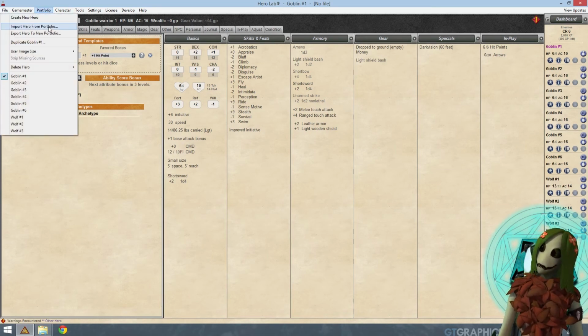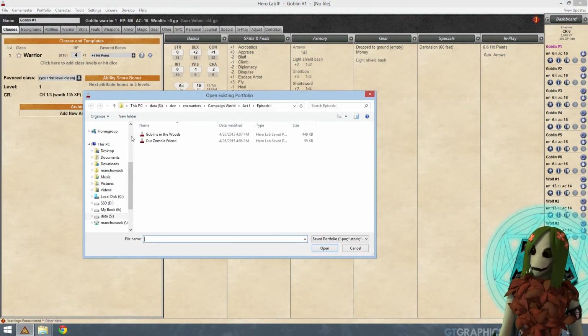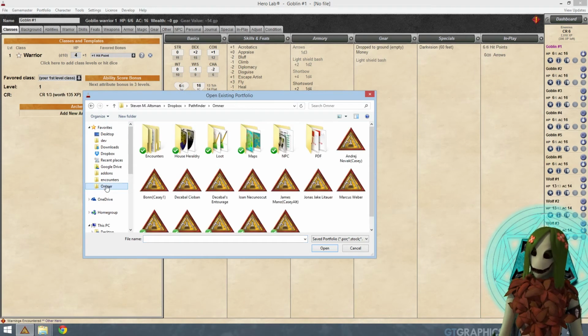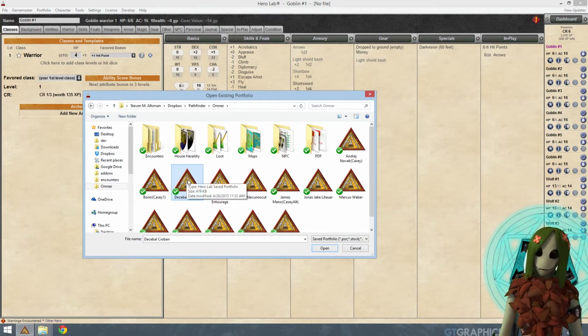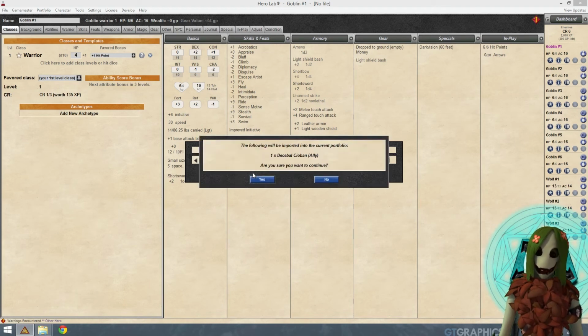So go to Portfolio, go to Import Hero from Portfolio, and we want to go to the player folder where we have the players stored, and here is one of them. He's a bard, and it will give you all the details about him. So we're going to hit OK.